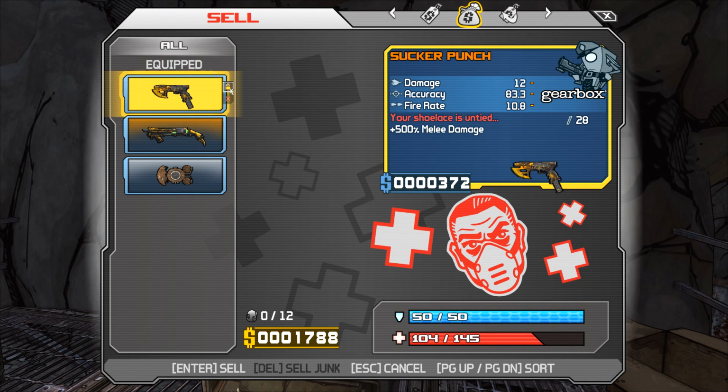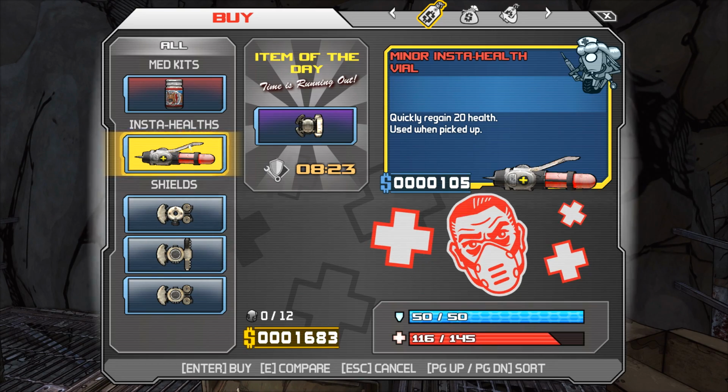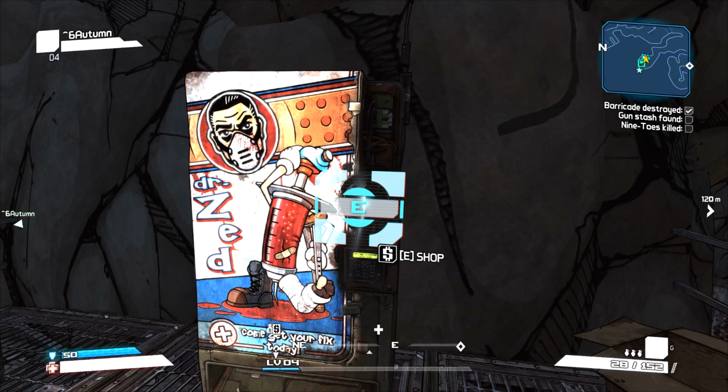And by the way, notice how there's a save, like a locked option, and then a junk option. You can junk a bunch of weapons and shields and stuff you don't want, and then you can sell them all at once with the delete key whenever you get inside the store here, which I think is pretty cool. I'm going to take an insta-health, though. Get my health back up.